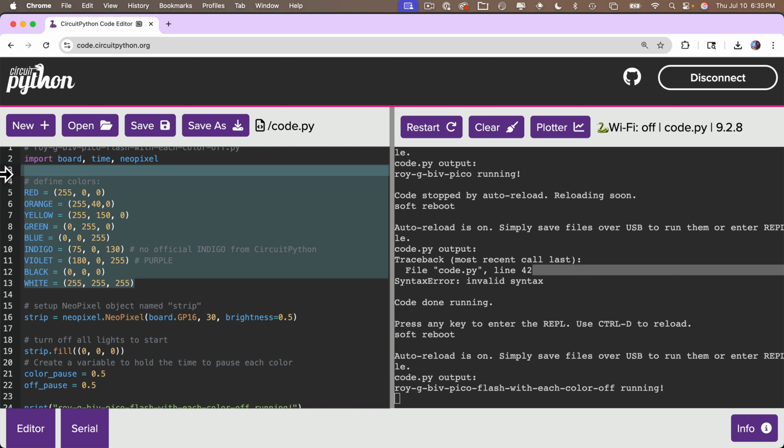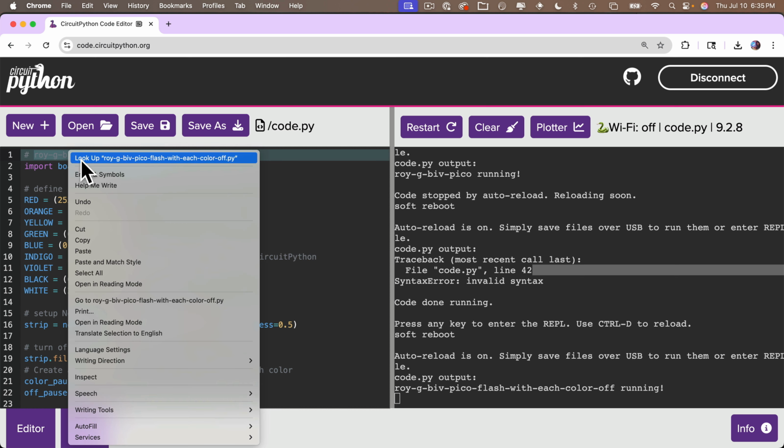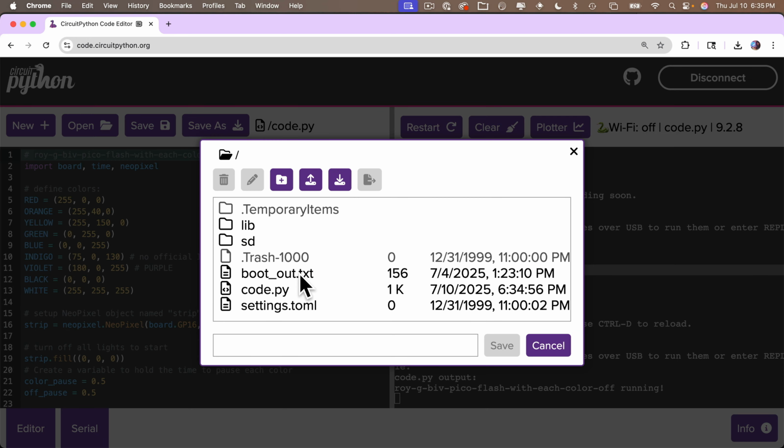Makers regularly copy and paste lines of working code from one file to another file. It makes the setup far less tedious. It also makes sure that you're using a reliable code that you've already tested. Just remember where you've got those color constants saved. I'll once again use this name that I put in the comment in the first line of code as I save this to my CircuitPython school folder.